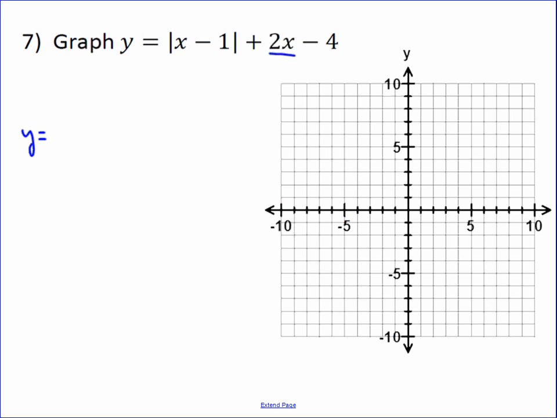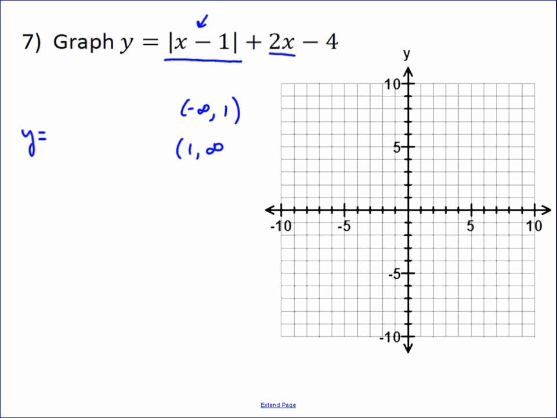So what a piecewise function does is it recognizes that inside the absolute value, whatever the x value is that makes the absolute value equal to 0 signifies a change in the graph. And if there's only one absolute value, then there's only one change, and the intervals are from -infinity to 1, because 1 makes this absolute value 0, and then from 1 to infinity. So we create this interval and we say, okay, the first part of the graph goes from -infinity to 1, and then the second part of the graph goes from 1 to infinity.